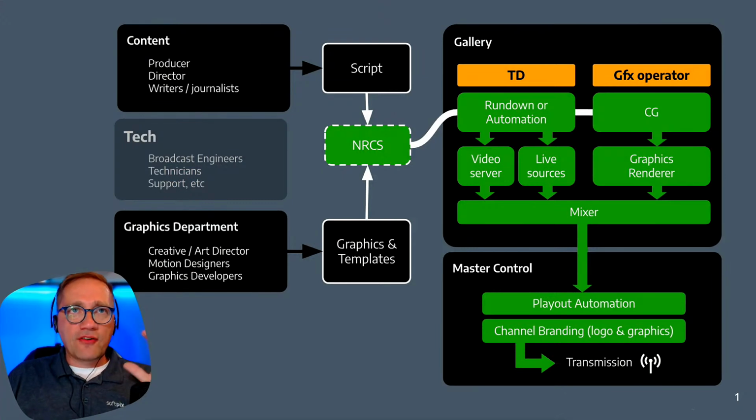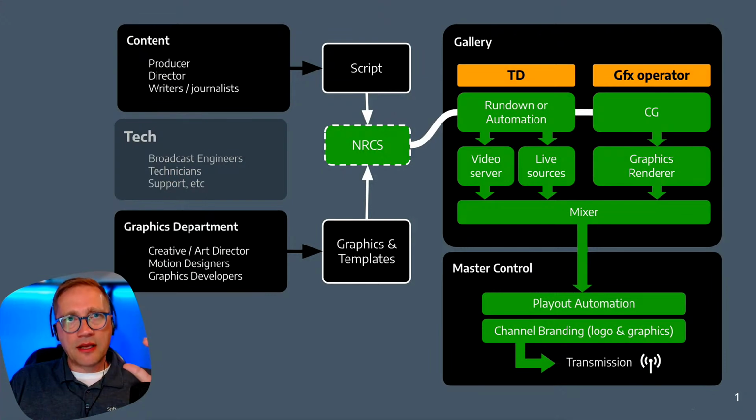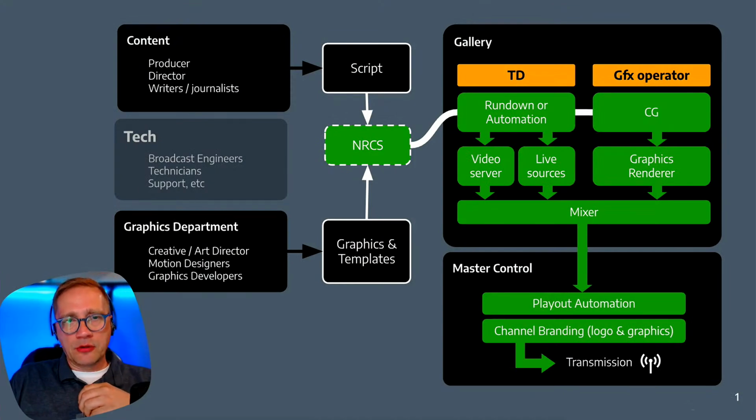And then we have a graphics department. The graphics department is going to do basically three things. They're going to come up with the style, the look and feel of the show. Then they are going to produce these graphic elements. And then there is graphic development. In this case, the graphics department doesn't really care about what's in the graphics. They care about how the graphics will look when that data is delivered to them. Correct. So this is when we are talking about live production. Absolutely, that's the way it goes.